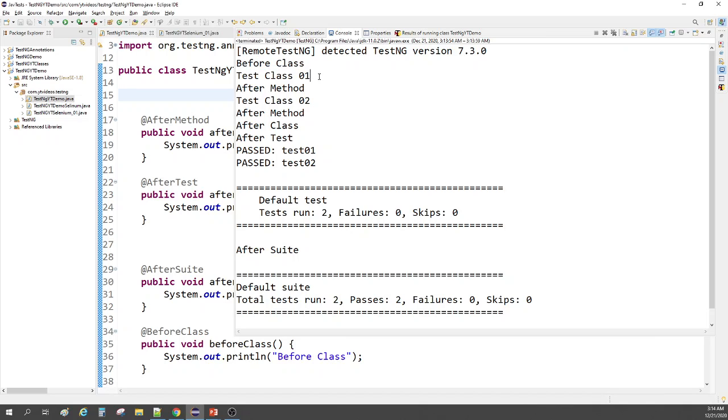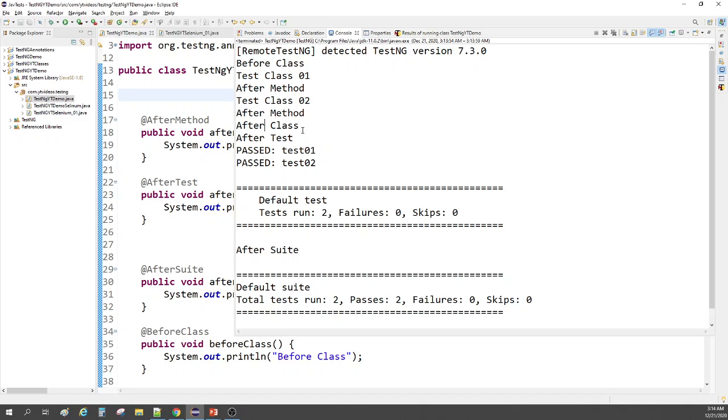It started from before class, but after we executed the before class method, we don't have before method, so straight away it will execute the test, and after that it will execute after method. Again, it will look for before method. Do we have before method? No, we don't. So it will execute the second test, and it will find, do we have after method? Yes, we have.